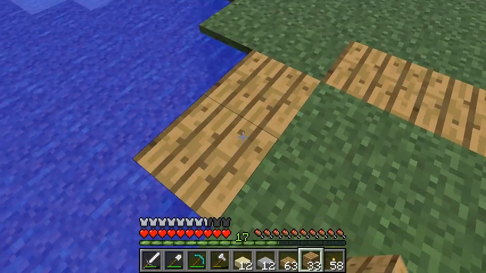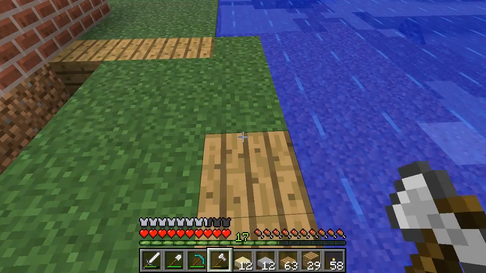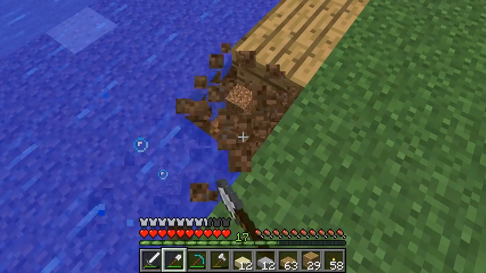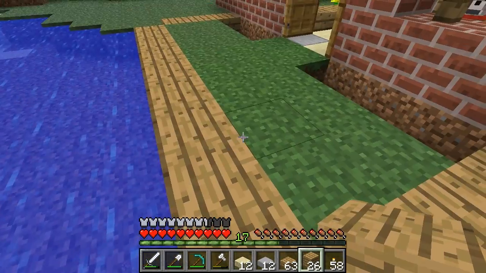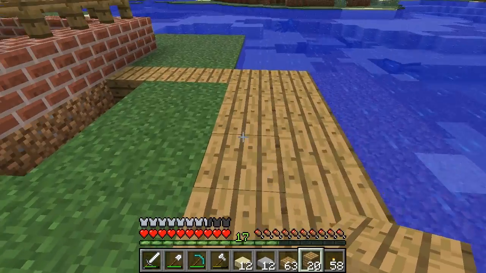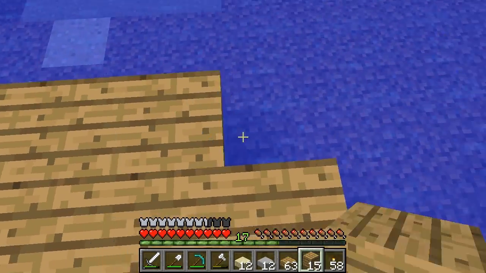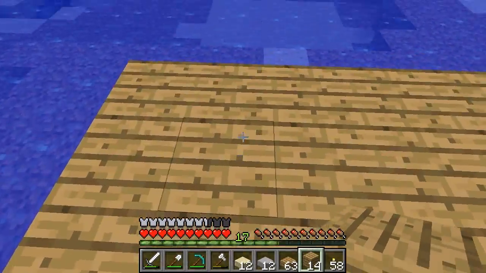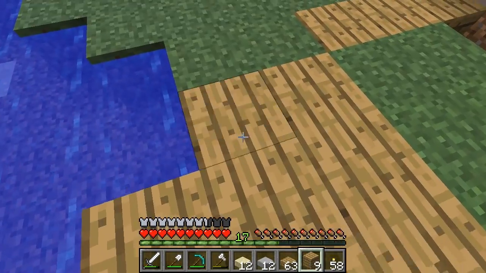But before we do that, let's put the dock out and just eliminate this water because it's going to cause a problem. We can just get rid of that, like so. Let's have our dock about, yay big. Let's have the dock about 3. So what you want to do is go 1, 2, 3 out, and then just fill all that in with wood.